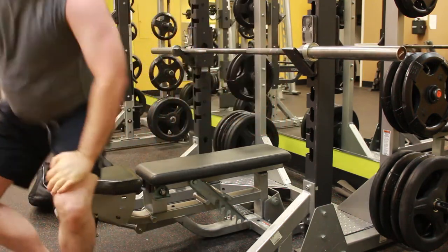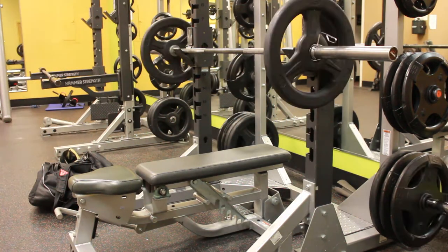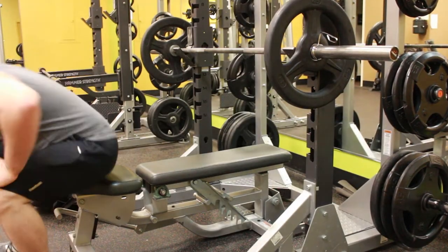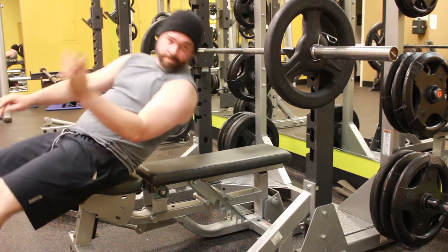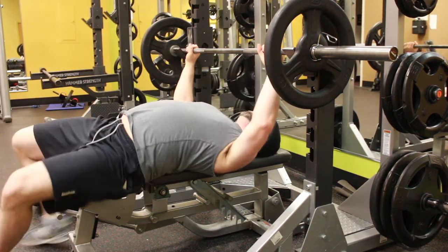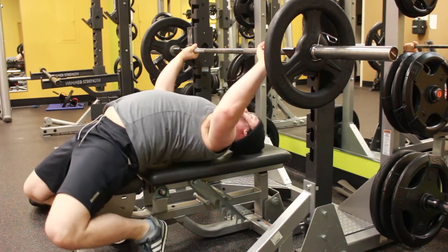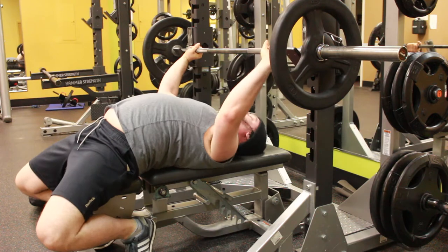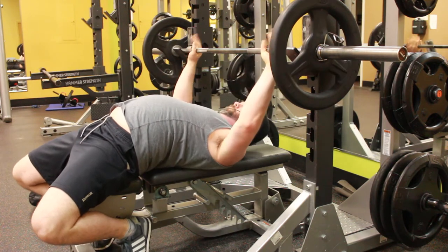I think it's important to get a feel for getting in proper position, getting your arch going, getting some blood in the muscles. I like to get nice and warm before I start lifting heavy. I've seen some other people who just go straight to working weight, and I don't know how they do it. I'm a pretty good squatter. I can deadlift okay, but bench, I got to get good and warm for.